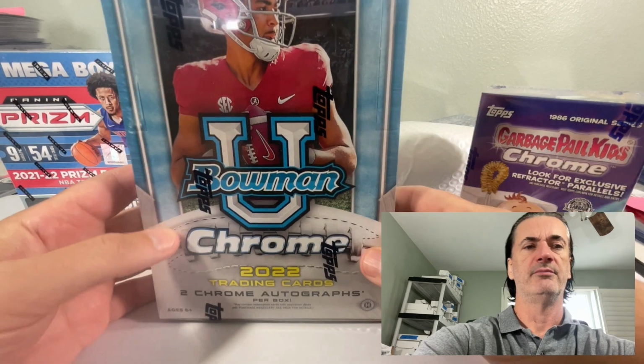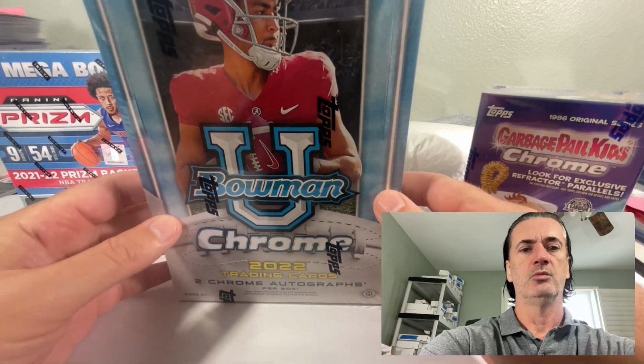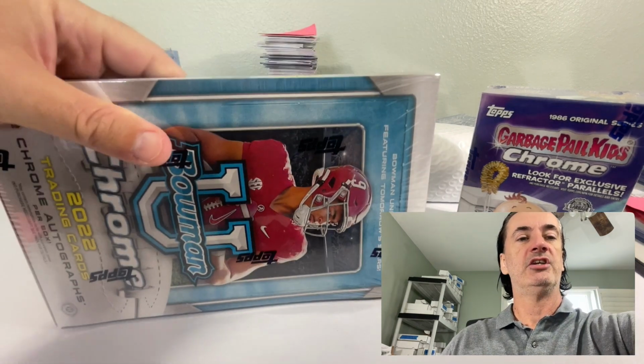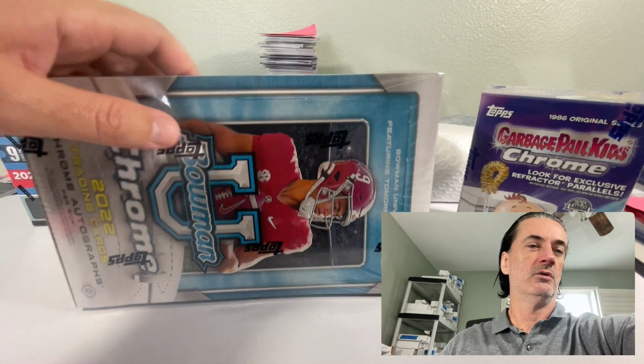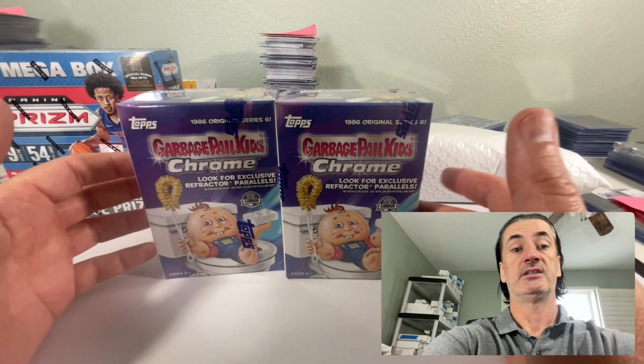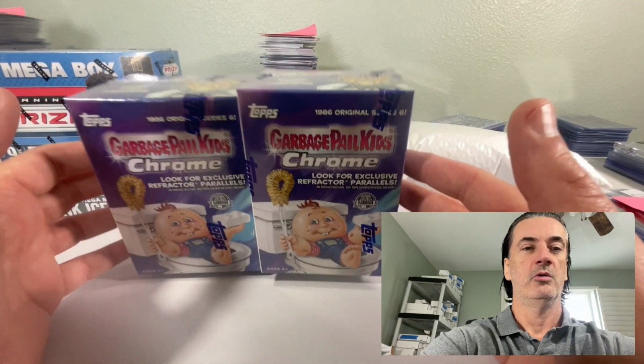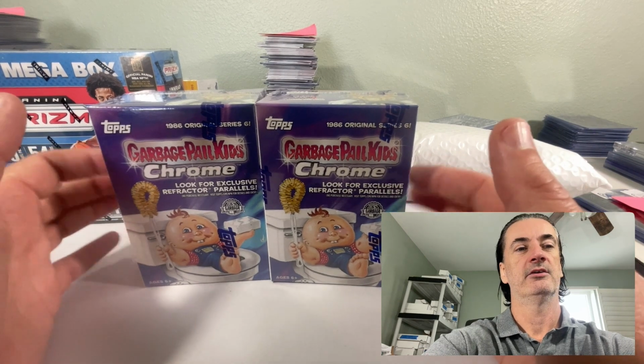I think I might have showed this off before. Purchased this off the Bay as well. It was like $100 or so. 2 autos, that's last year's Stadium Club Bowman Chrome 2022. So I'll be hunting for a certain quarterback. Bust those open soon. Ugly photo that quarterback had in that particular set.